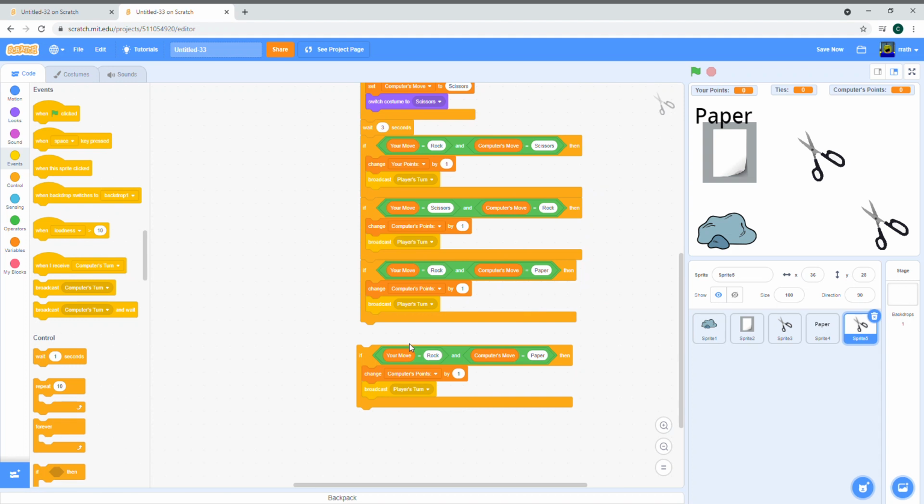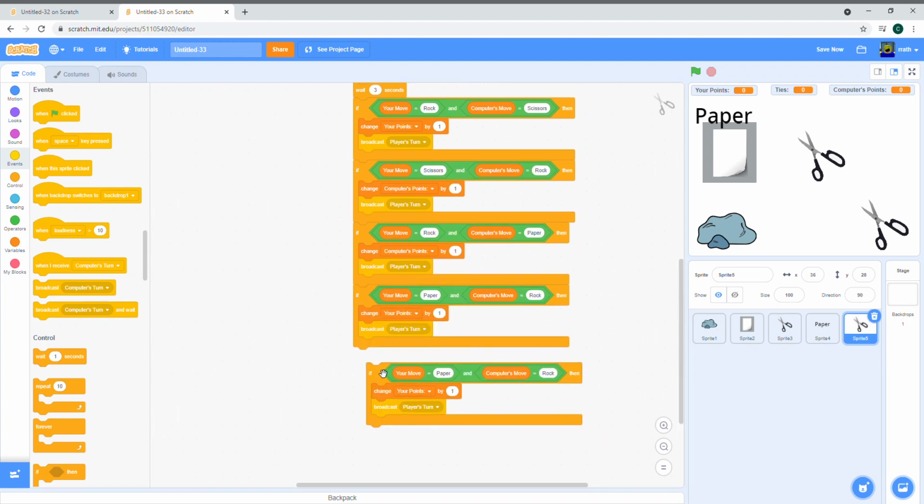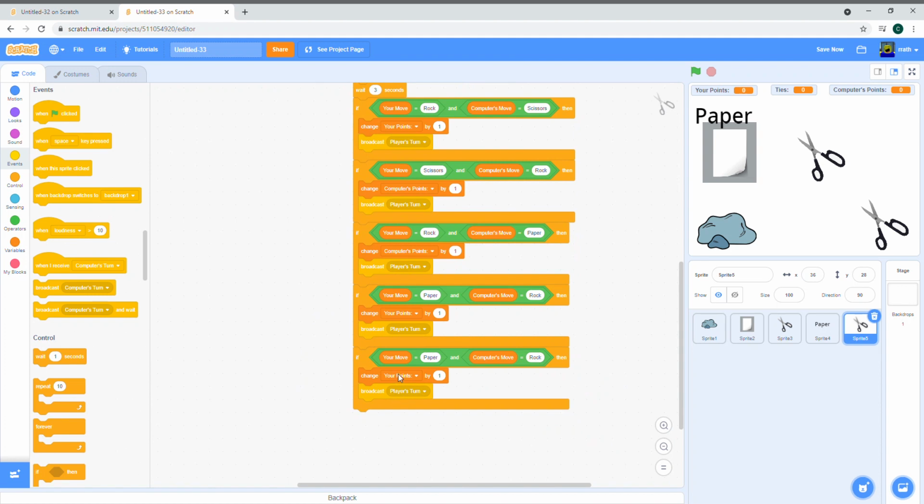Then another case where, again it's the opposite, your move is paper, the computer's move is rock. Then we change your points by 1. And then it's player's turn again. Another case will be if your move is paper and the computer's move is scissors.